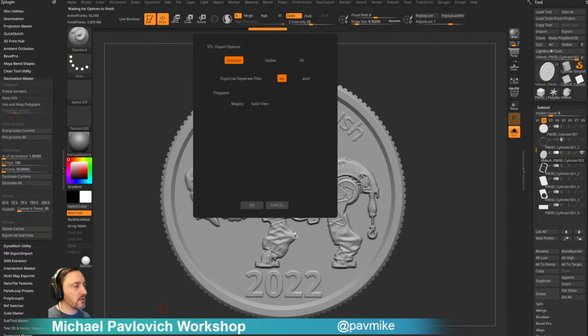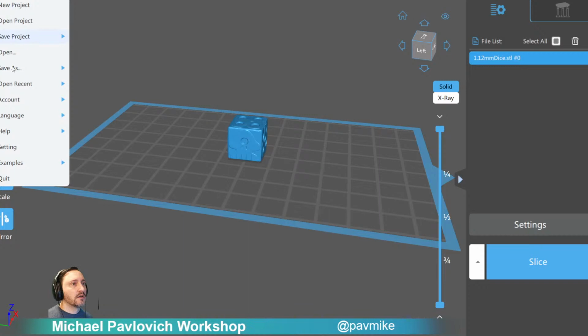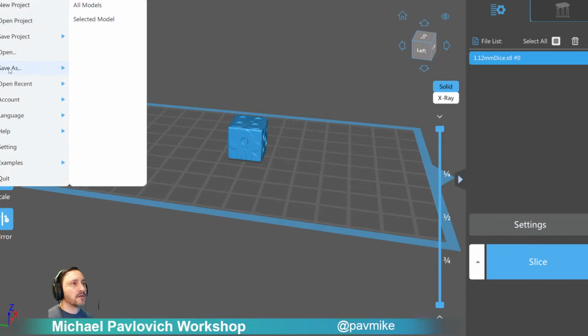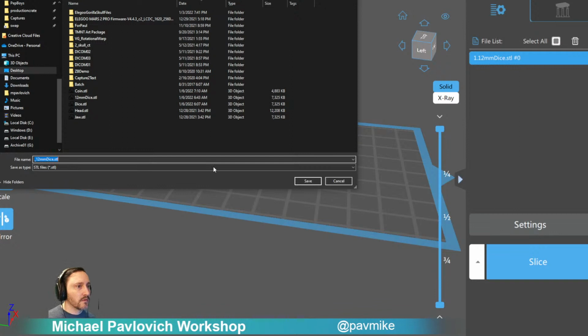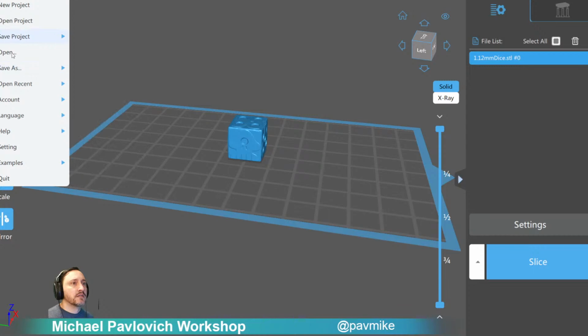Coin selected. Cool. This one, I don't need the second one, do I? Select all off. This one, delete. I'm going to go ahead and save this one. Let me see. Millimeter dice is fine. And then, you know, I can probably just drop my coin right on here and I can use this as scale reference. Open coin.